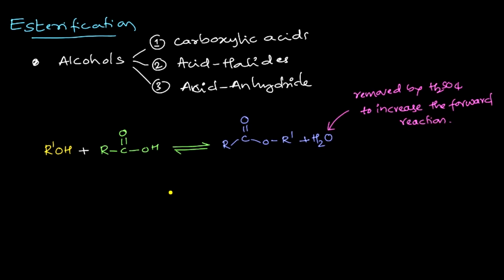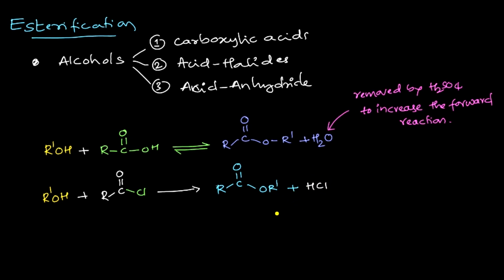Okay. Then we take one more example, R dash OH, and this is allowed to react with acid chlorides or acid halides, which I will take here as R C double bond O Cl. So now the reaction proceeds in a forward direction. In this case, the product is R C double bond O OR dash. Along with that we get a product, that is HCl.